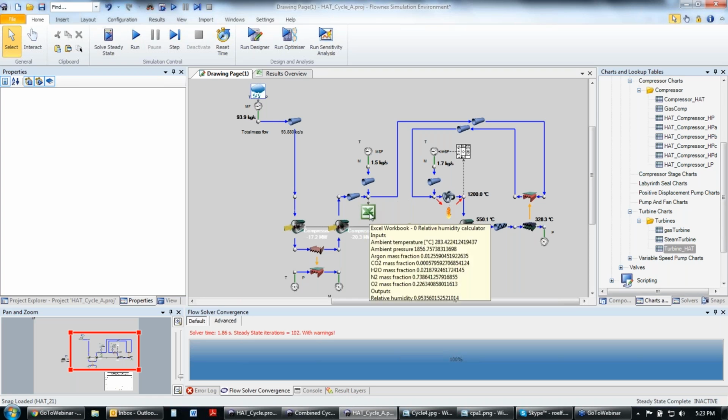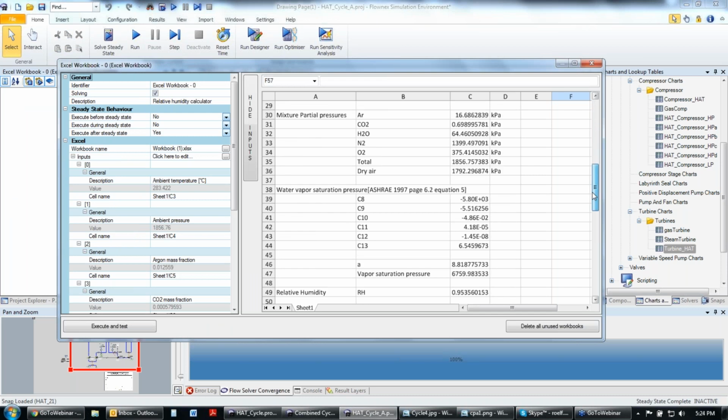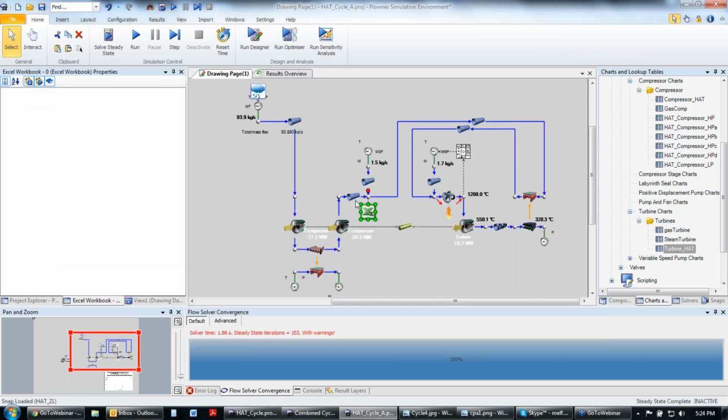Okay, let's get back to this Excel component that I spoke of earlier. In the technology for humid air turbine cycles, as I explained earlier, there are quite a number of ways in order to get this humid vapor into the system. You can use your own correlations depending on the technology that you're using, whether it's by evaporation or sprays or a combination of evaporation and sprays or swirl mass transfer. There's a lot of technologies. And you can then use an Excel component like this one, which is the normal familiar Excel interface, to calculate that and to get to the exact heat transfer correlation and mass transfer correlation that occurs in this technology. I'm not going to go into that, just again, a very powerful feature within Flownex in order to do whatever you'd like and add commands and correlations which will suit your custom needs.